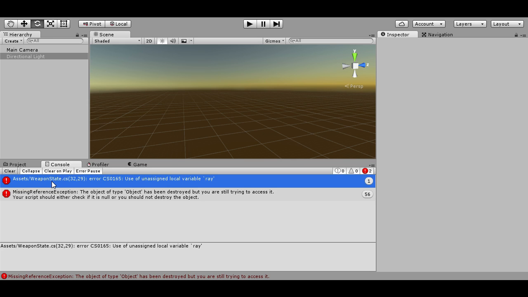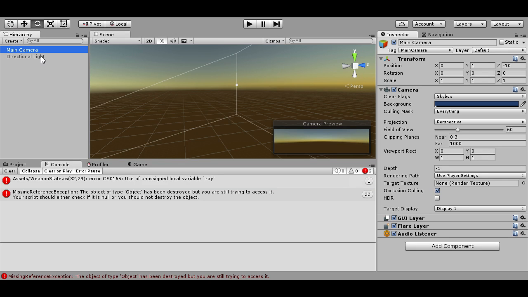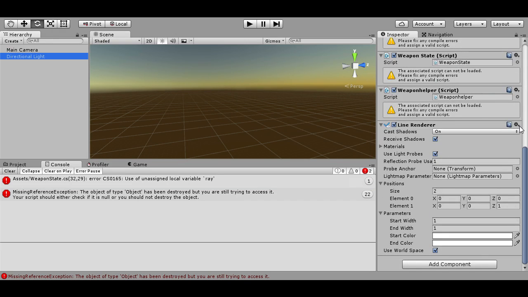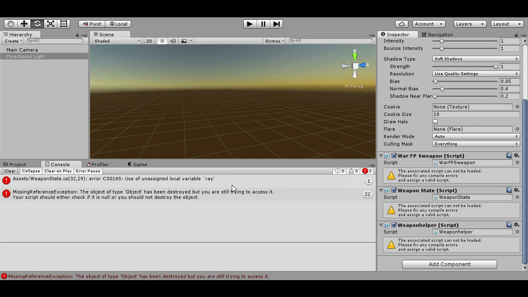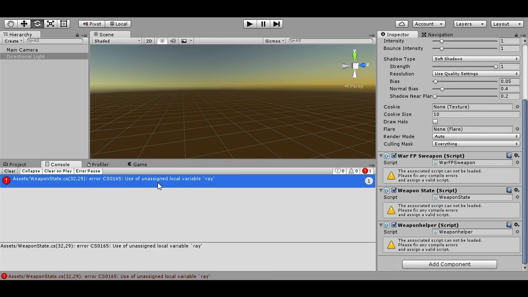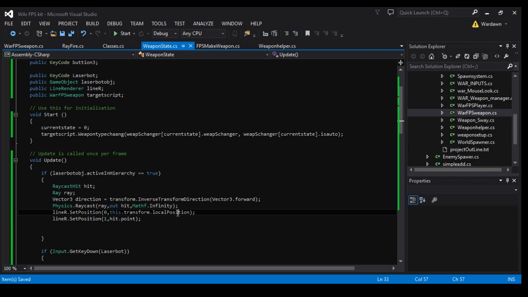Weapon states 32 at line 29, error. Use of unassigned local variable ray. And then it starts doing this. Really weird. I don't get it. Okay, now it stopped. But clearly, I used it.